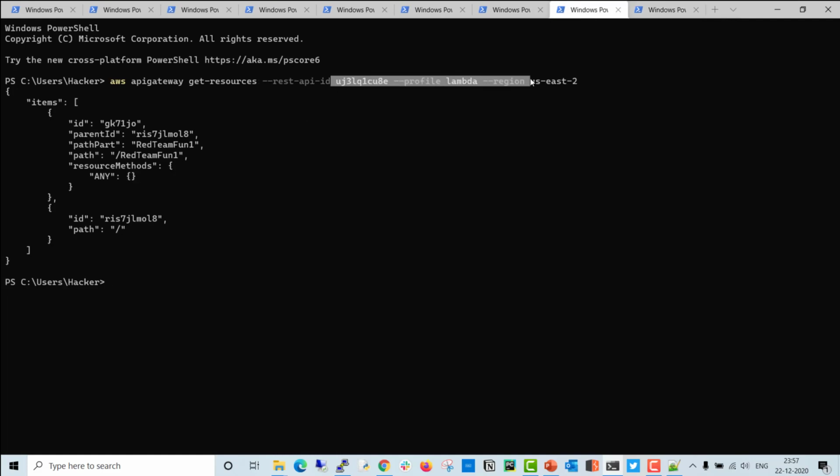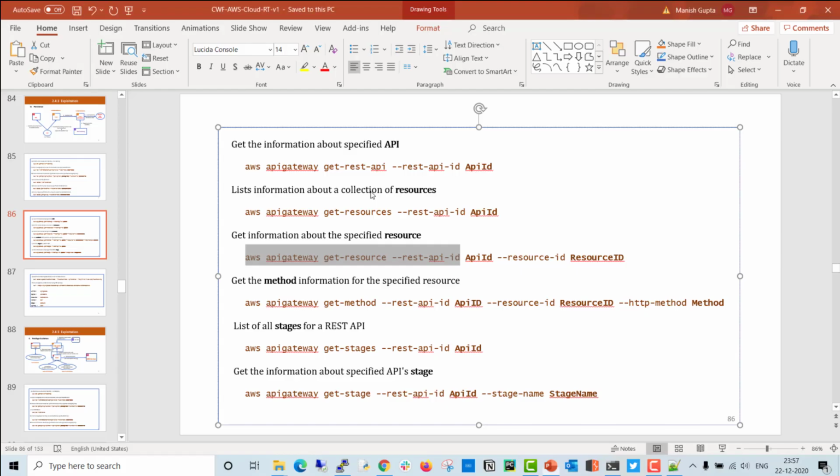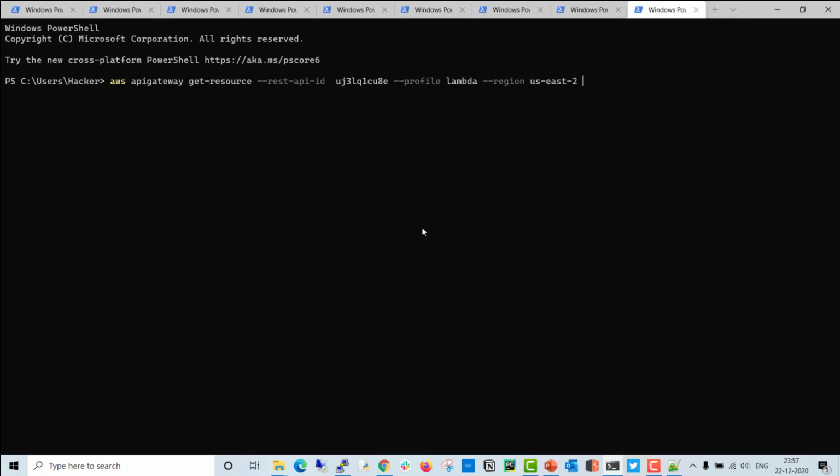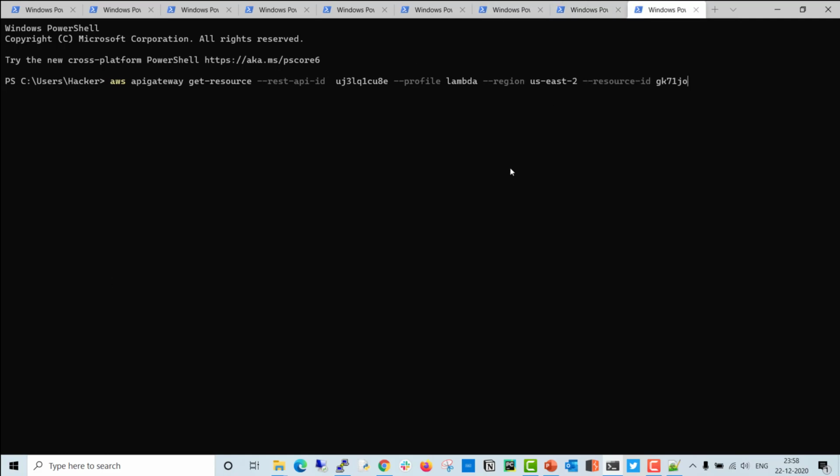So this is the API ID. I just copy the whole command, paste it here. Then you have to specify the resource ID as well, because then only you can get the information about this particular resource. So the resource ID is this one.